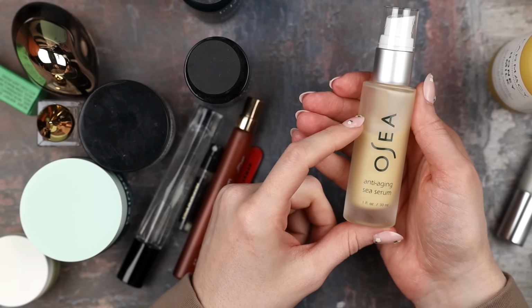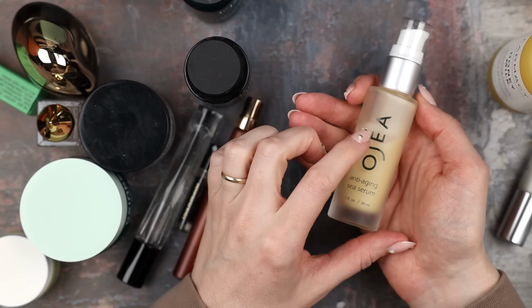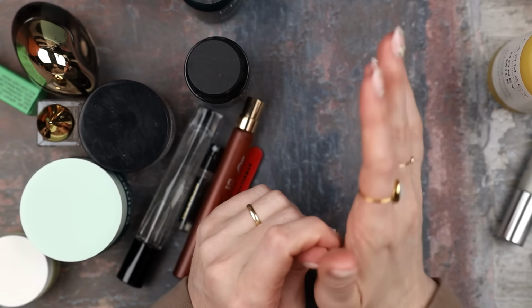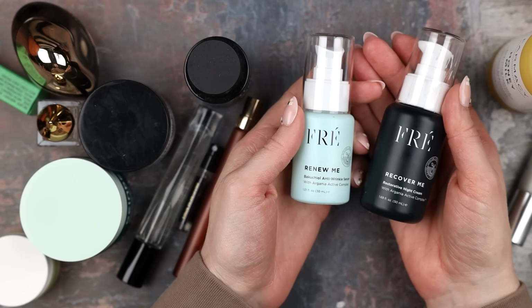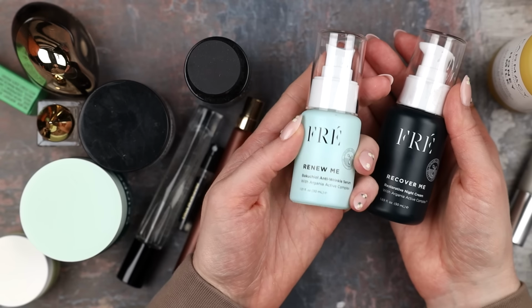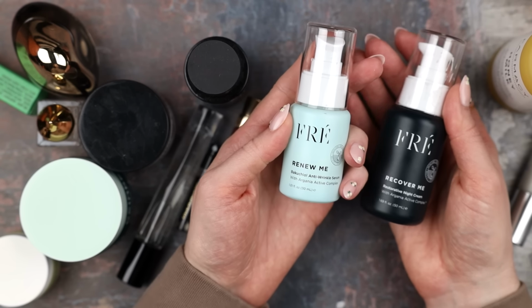I think I was using it at a time when my skin was a bit reactive, like I was using too many actives at once, and so I backed off of this. This doesn't need to be front and center on my vanity because I'm not using it every day. This was PR, this brand Frey, Bakuchiol. Wow, I don't remember how to pronounce this word. It's that natural retinol alternative. This is a serum that has that in it.